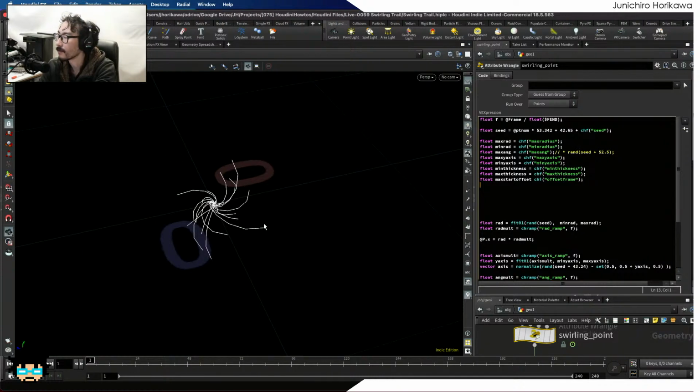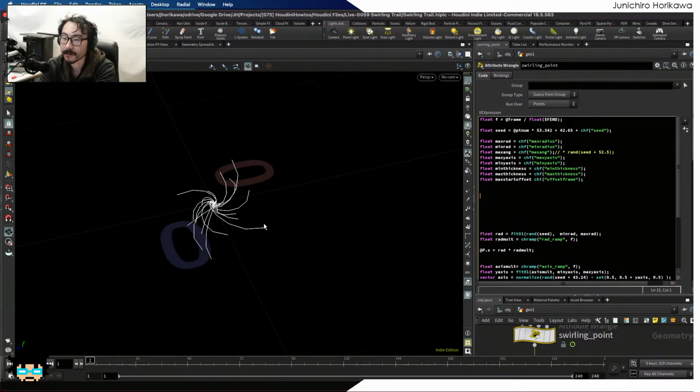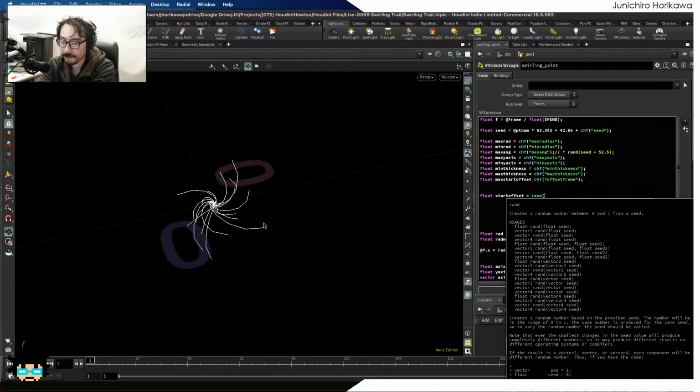So maximum start offset, and let's also create a randomness for each point again. So float start offset, which I'm going to use the randomness at.